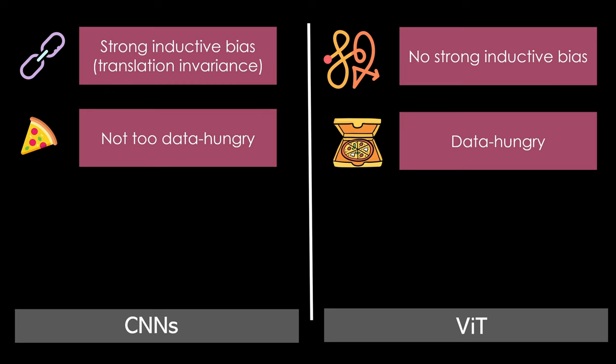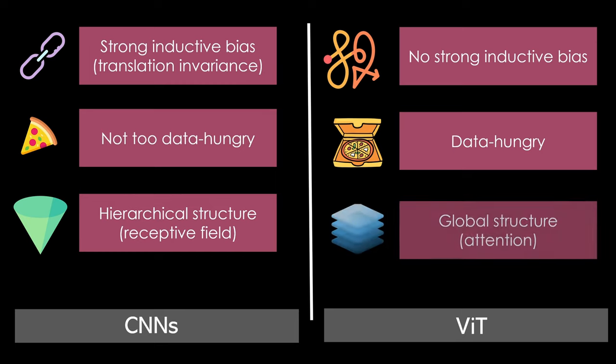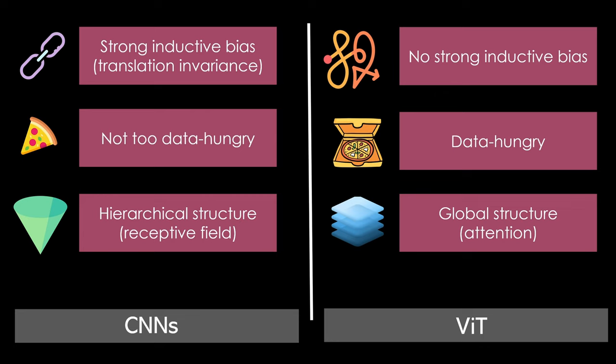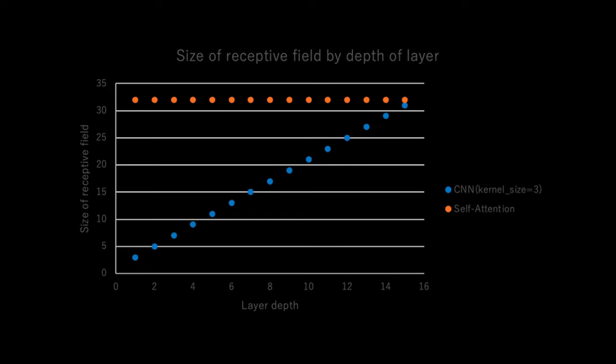One of the commonly reported statements in the literature is that you should stick to CNNs if you have few data, and use the vision transformer only if you have access to millions of images. Otherwise, CNNs will most likely perform better. CNNs learn in a hierarchical way through a growing receptive field. Vision transformers always have access to all of the components of the image and therefore have a more global way of learning. There is a paper that compares these two models in case you're interested in further details.